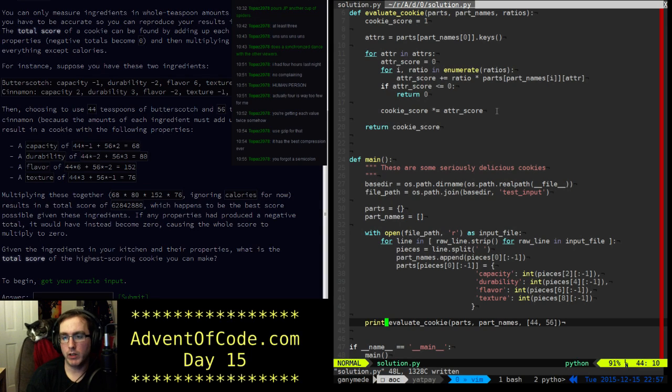It's a good way to generate all the permutations of 2 things. Well, 2 things is easy. How do you do it with 4? It adds up to 100.